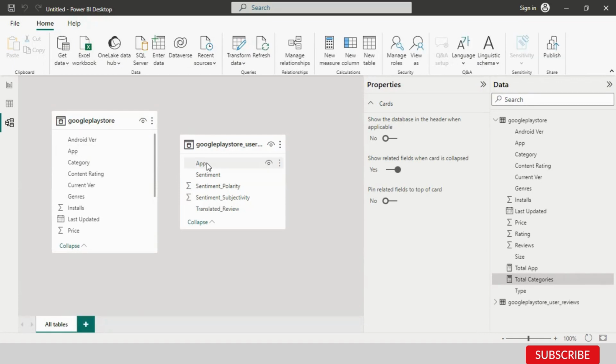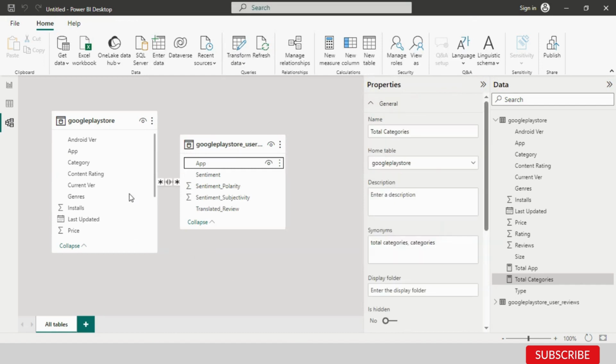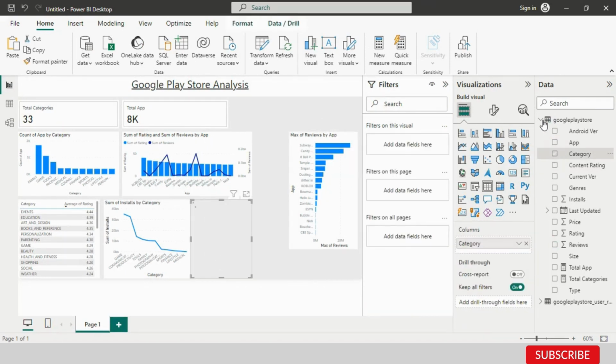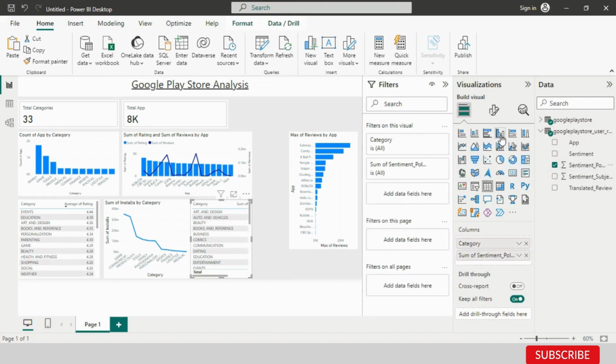Although there are different kinds of apps in both of the tables, it is better to connect this data with many to many, and then we're good to go, because this is the only way we can connect these two tables. Although the app is the column that is the primary key in both tables, if you can see, their names are quite different.